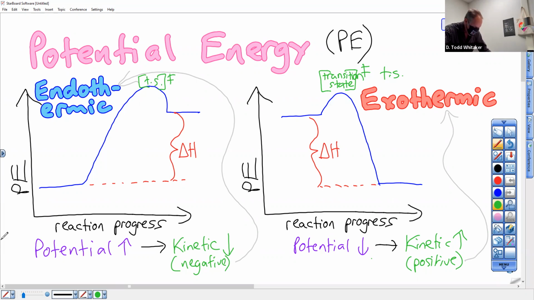Okay, it's negative here because the potential energy is going up. Molecules are getting more stable, and as a result, the environment's getting more heated because you can't destroy or create energy. It's got to go somewhere. So that potential that let the products go higher had to be compensated for by the environment going the other way. It needs heat energy, right? And kinetic energy is heat. Potential energy is the stored energy. In the bonds, it's stored. It wants to be used, but you've got to break the bonds to do that.